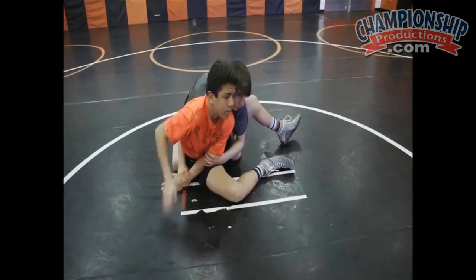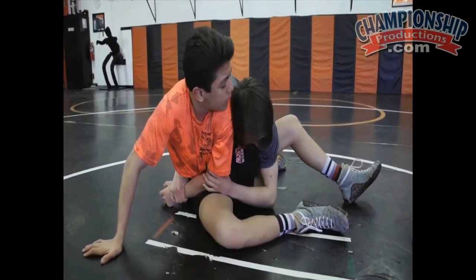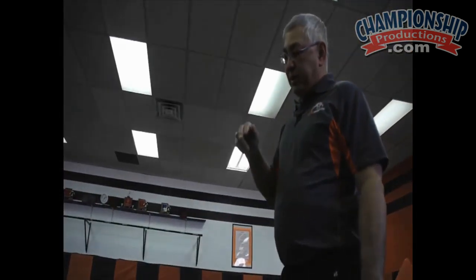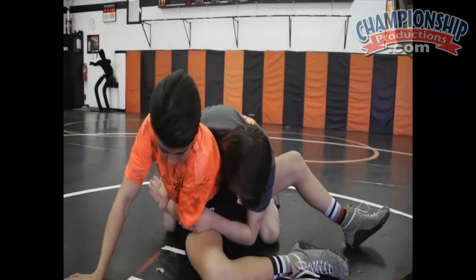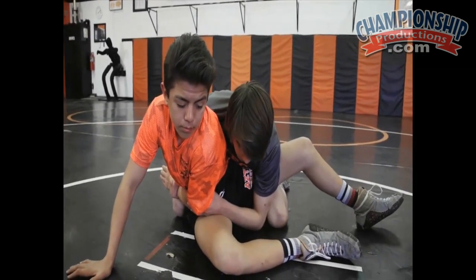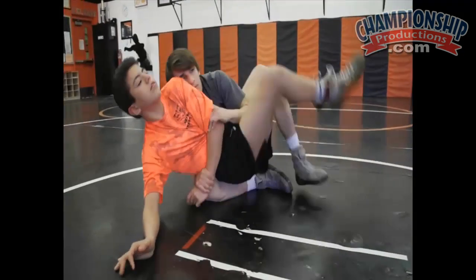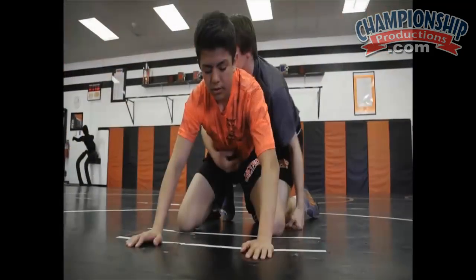I think a key component to remember about any kind of a wrist tilt series is you've got to have a grip. If you don't have a grip, you better start developing a grip. The thing that we found out was guys that have a decent grip, but don't have good arm strength, the more we push the elbow across, get back in position, push that elbow across, the easier it is to keep him out of position and take away his strength. Easy from here, we just sit back on our hip and dig through. Boom. Nice. Okay, we take what they give us.